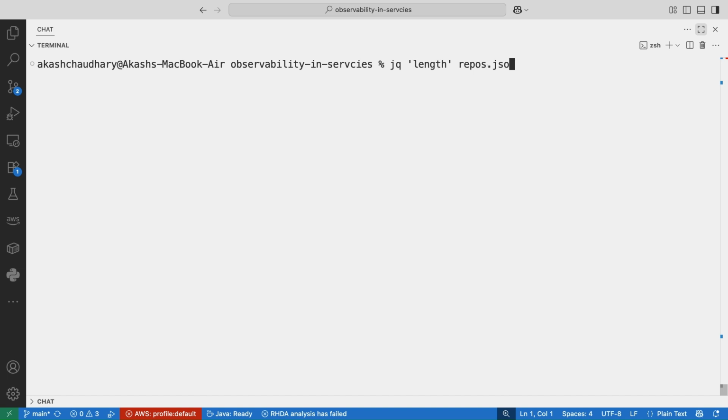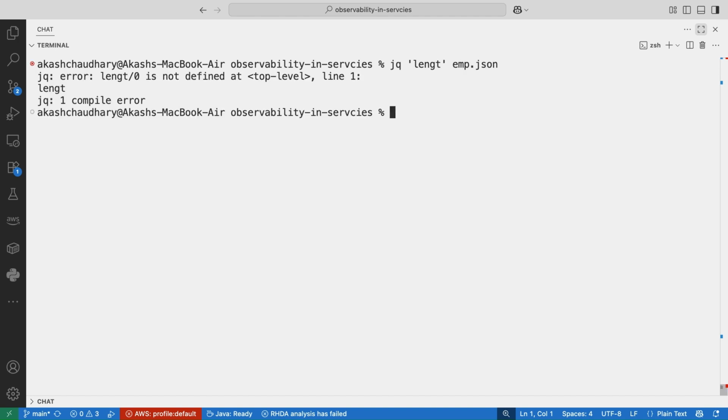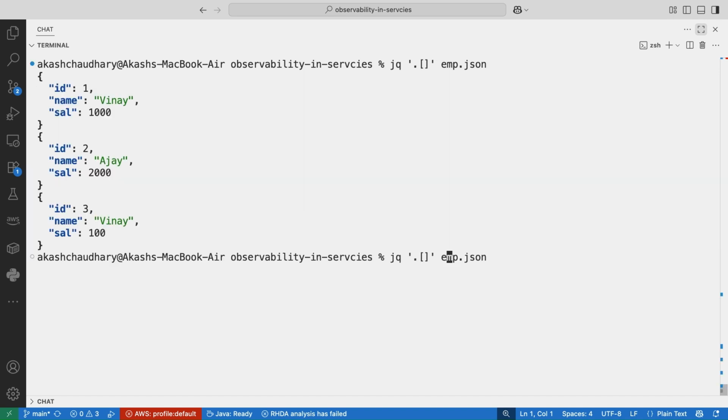Let's suppose I try with emp.json. We will have three objects in the employee.json file. So each and every object out of it, I can pass this to dot id comma dot name.